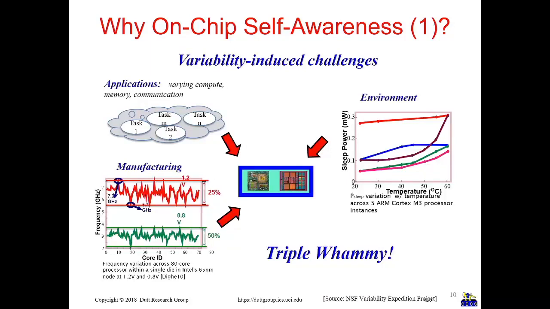No matter what kind of system you're looking at, they go through a lot of adaptation at runtime. Take a mobile system, for example, that's a perfect example where you might be browsing, you may be talking on the phone, you may be watching a video. So the dynamics of the stress that's put on the system is quite variable. And so I posit that it's very important to have some self-aware mechanisms that can deal with these types of variabilities.